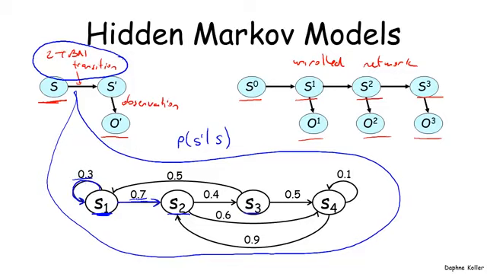And so these two outgoing probabilities have to sum to 1 because it's a probability distribution over the next state given that in the current time point the model is in state S1. And we similarly have that for all other states. So here from S4, for example, there is the probability of 0.9 of going to S2 and 0.1 of staying at S4. So here the structure is actually a sparsity in the transition model, as opposed to something that manifests at the level of the 2TBN structure, which is actually fairly simple.